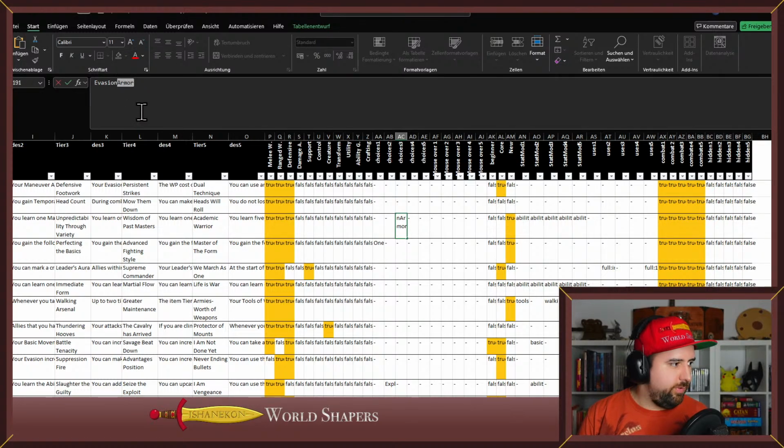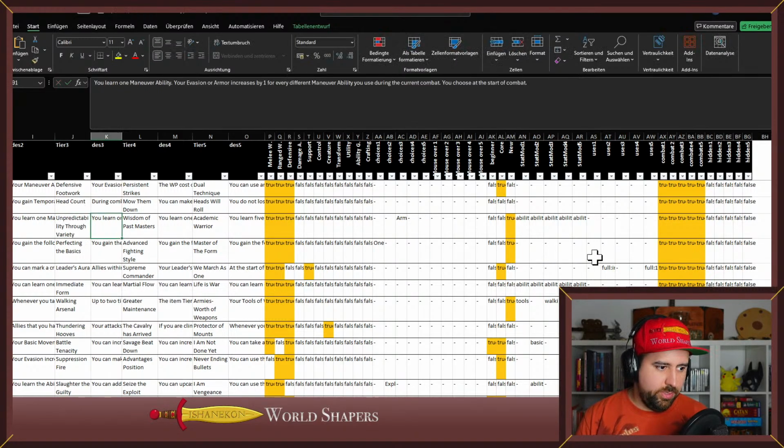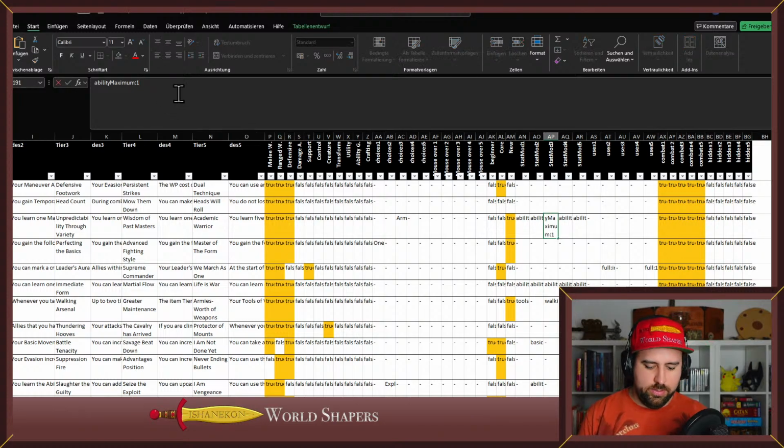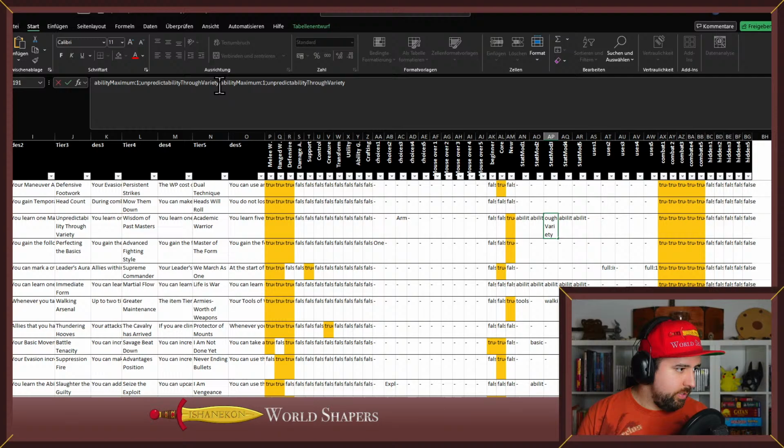I like it if armor is first, since armor evasion. So we have then predictability through variety. Copy paste this. And you are armor. You are evasion.